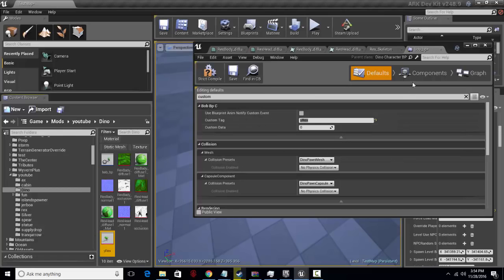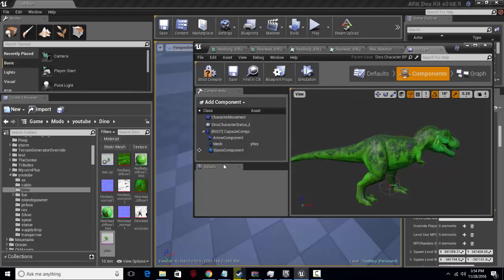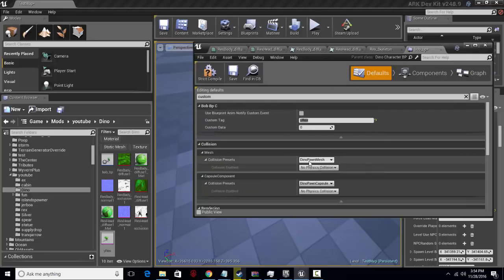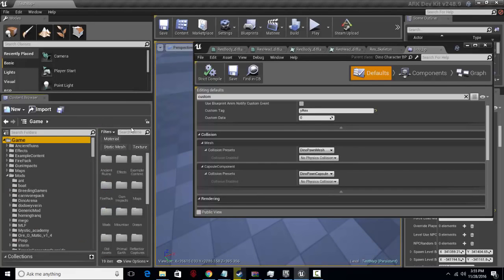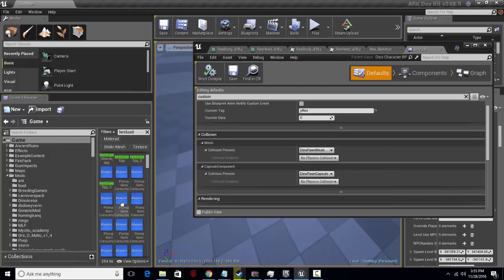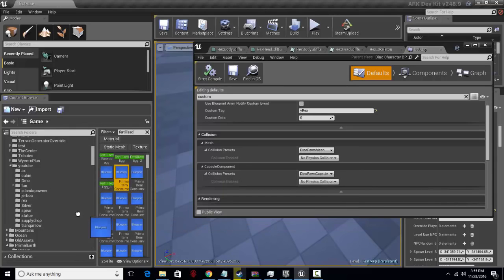At this point, we can go in and change it and have a character status, but I'm going to do that in another tutorial. At this point, the BP is set up correctly, and then what we're going to do, we're going to scroll up. I'm going to type in game, fertilized. We're going to go to any of these. It doesn't really matter what you pick. We're going to drag that into one of these into our folder.